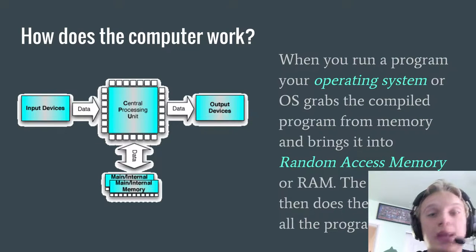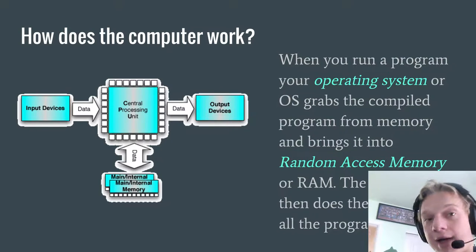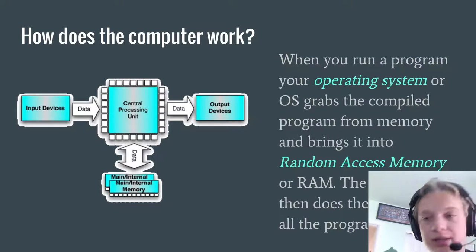So you've got in a computer a whole bunch of different parts. You've got your hard drive, you've got your RAM or random access memory, and you've got your I/O devices like a mouse, a keyboard, right? And your output devices like a monitor or speakers. So what happens is you've got your program and it's saved on the hard drive, or the memory is what you call deep memory.